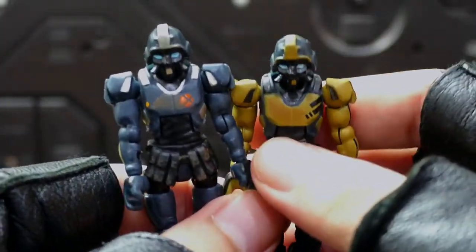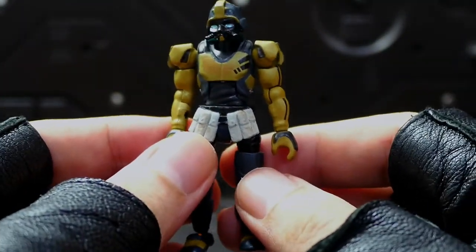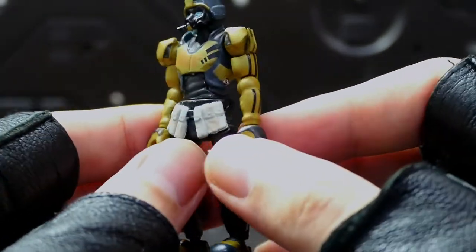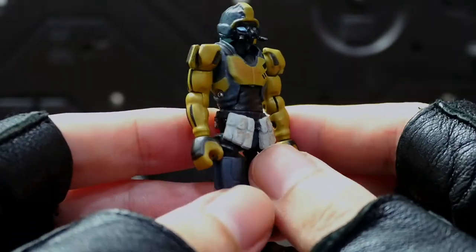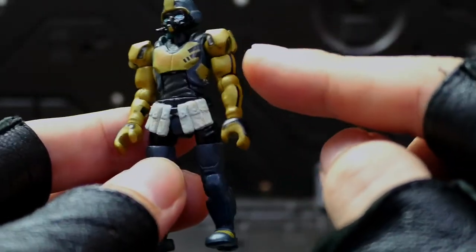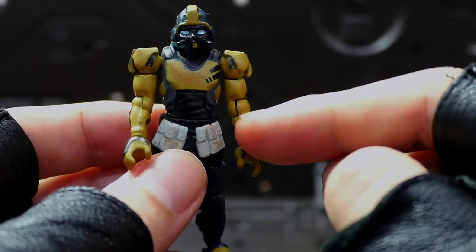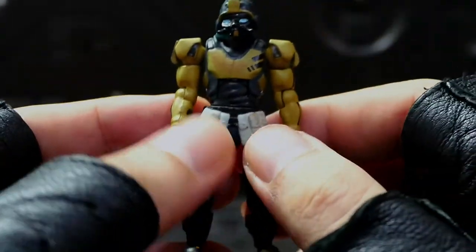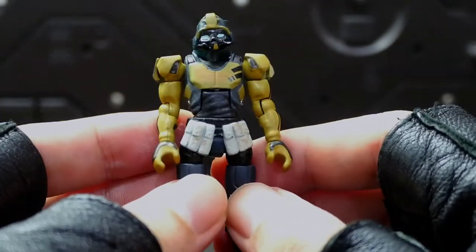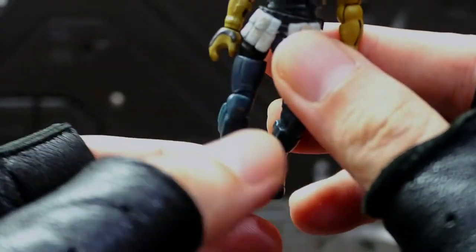Alright, let's just go with the NCO first, because you know what, actually, I don't really like it when I look at it. I'm not sure what color they want to accomplish with this kind of, not really yellow, but kind of a bronze. Or are they supposed to be metallic? Because if you look at it, it's not that metallic. It's not metallic. I don't know, it looks weird. But that's probably just me, so don't worry about it.